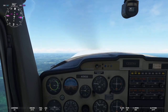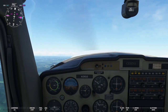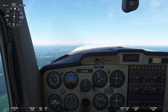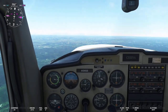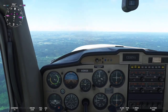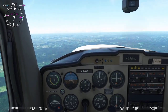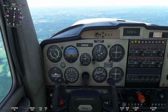I'm trying to look out the side of the window and also at my heading indicator, because the nose is high, to make sure I'm still heading west. Make sure we're at 0 degrees. We should have all our flaps cleaned up. And we're there, so we're going to start lowering the nose and basically let the speed climb. Trim for about 90 knots, a little bit faster than that. We're at our westerly direction. We have a spot picked out ahead of us. At this point, you would take out the carb heat. I've already done that because you're getting ready to do the maneuver again.